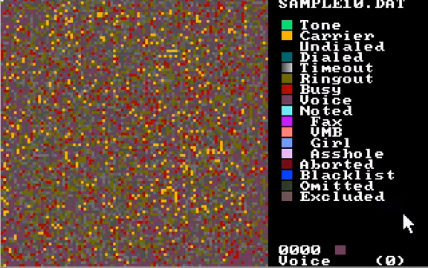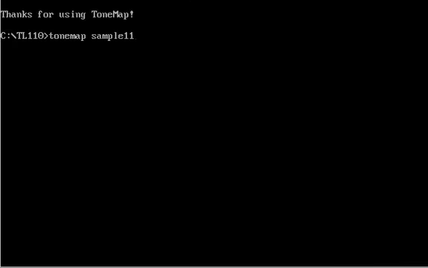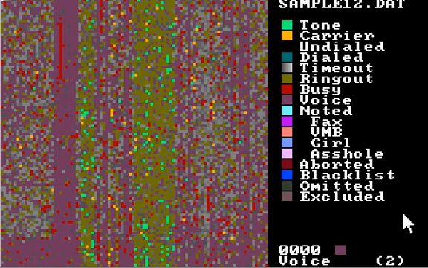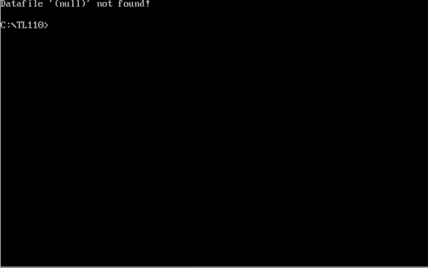Wow, check out all these carriers. This is awesome. This was a good prefix to scan. 11. A lot of stripes of different kinds. And I think 12 is the last one. Interesting. A lot of tones in the middle there. Is there a 13? Yeah, there's no 13. All right, so that's it.